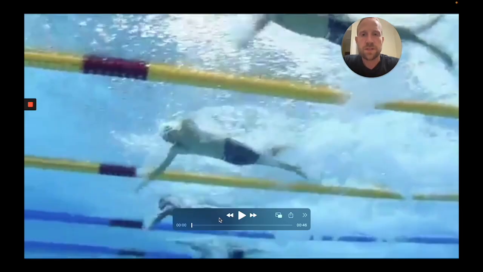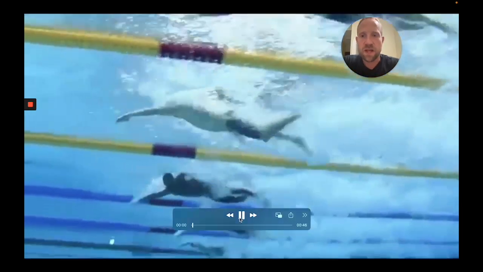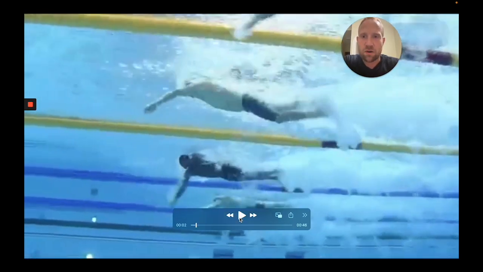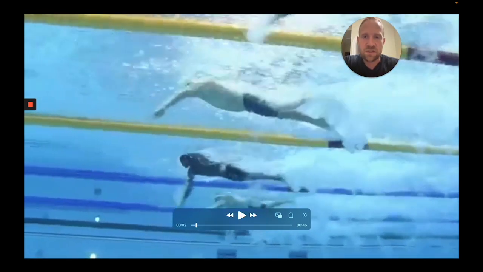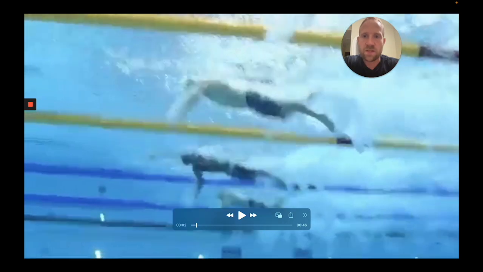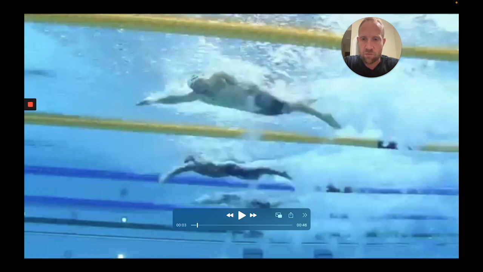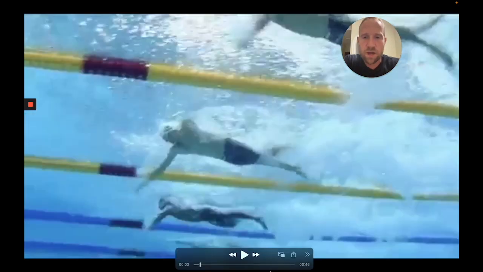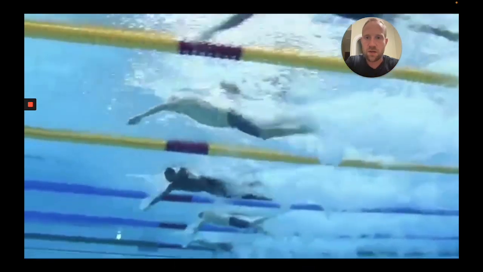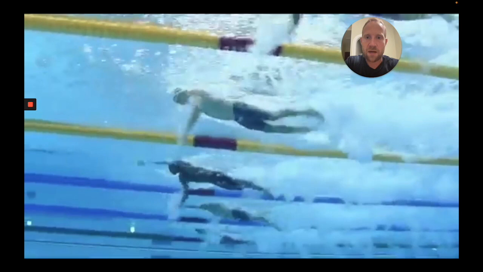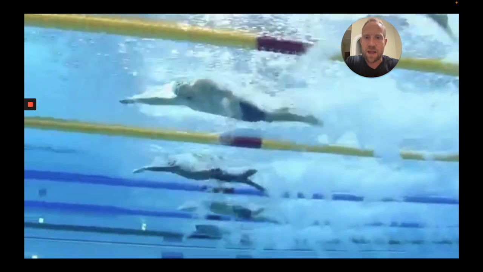So the first place we're going to take a look at is in sprint freestyle. What you can see here is that the athletes are creating a big surface area. You can see that whole forearm, the whole arm is going to be used to move water backwards. And the other athlete above him, right there, you can see the whole arm is being used to create propulsion. So we'll watch it again here. Right there, there's a huge surface area that's moving directly backwards, and that's going to move the athlete forwards.